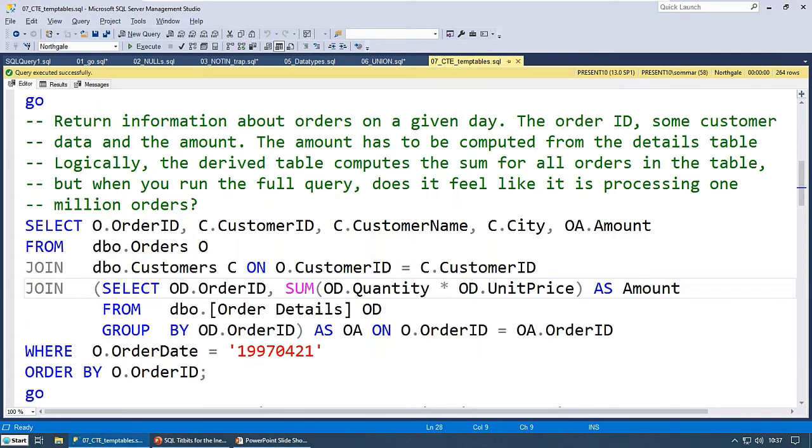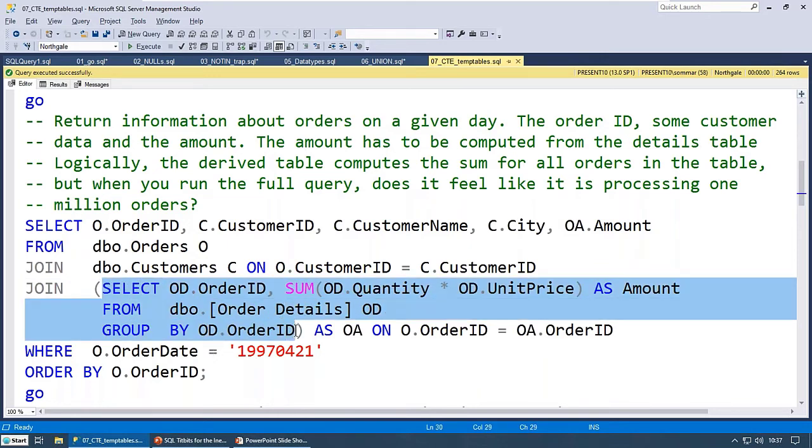SQL is a declarative language. This means that we express with our SELECT statement what result we want. We are not writing instructions, like go read this, go read this, go read this, like in an imperative language like C# or Java. No. Instead, the optimizer figures out what is the best query plan, and it realizes, hey, wait a minute, I can find the orders on this date because there is an index, and then I only need to compute these sums for these 264 orders, not all the 1 million. So this is a lot faster.